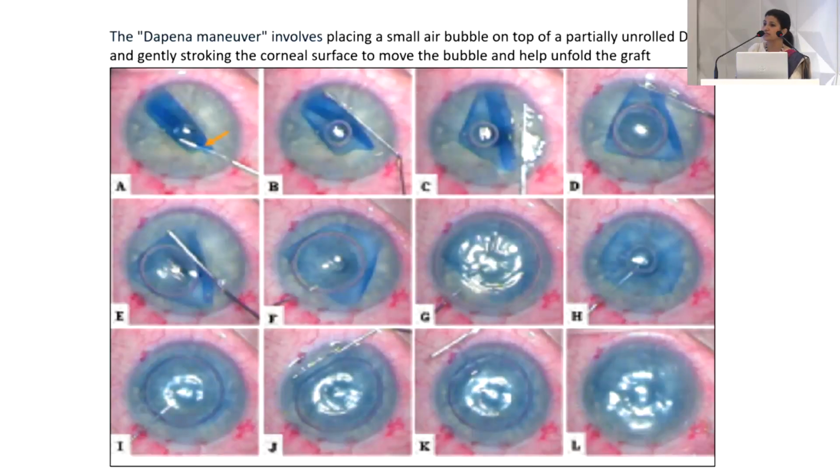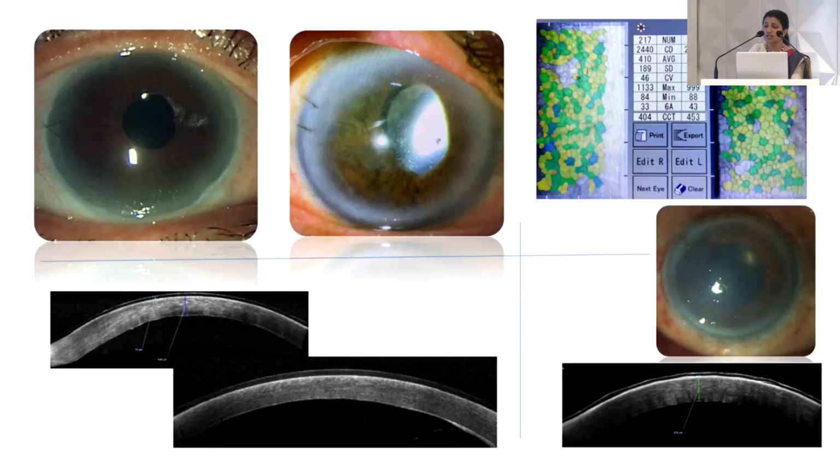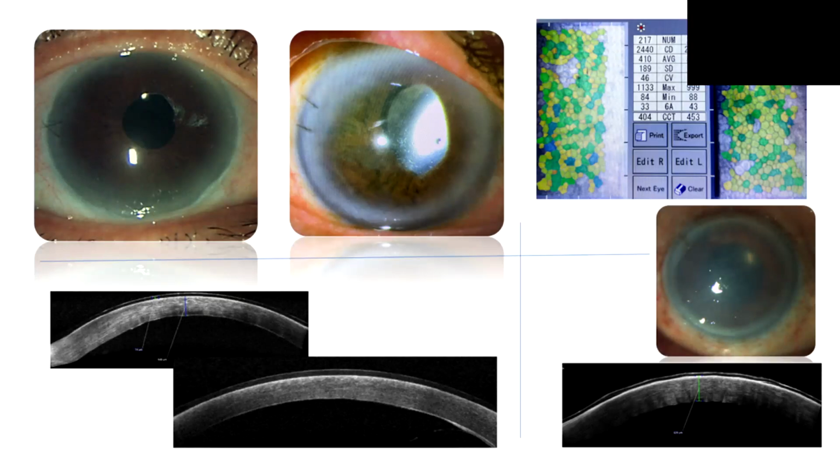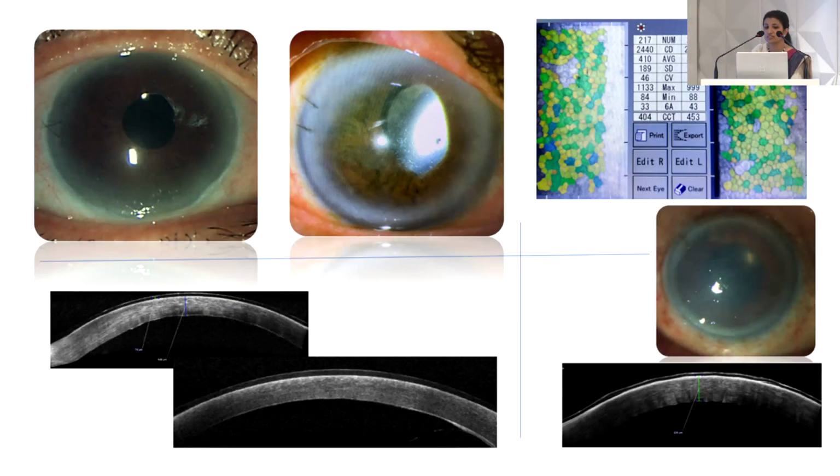Now, the second question that comes in using a young tissue for DMEK is how you're going to unscroll it. A very nice technique, Depina's maneuver, has been described, wherein an air bubble can be kept on top of the DMEK scroll, and that air bubble can be used to give gentle strokes to open up the DMEK tissue. We haven't done many clinical patients, but this is one patient with Fuchs dystrophy wherein a very young 36-year-old tissue was used, and we were able to get a successful outcome in terms of graft preparation, as well as the post-op follow-up has been great with this patient. The endothelial cell count has been very comparable to what you get in adult DMEK tissue.